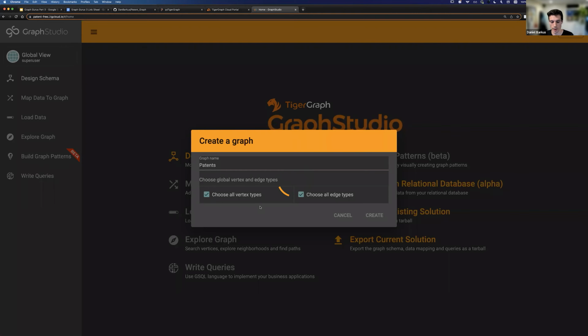If you want to modify that within a particular graph, then you would need to modify it at the global level, or you would need to drop that from the graph and create a graph-specific vertex or edge that has the fields that you're looking to change. But in general, if you have one element that's used across all of your graphs, that should be within your global schema, and it doesn't really make sense to have a bunch of slightly different variations of that same element across all of your graphs.